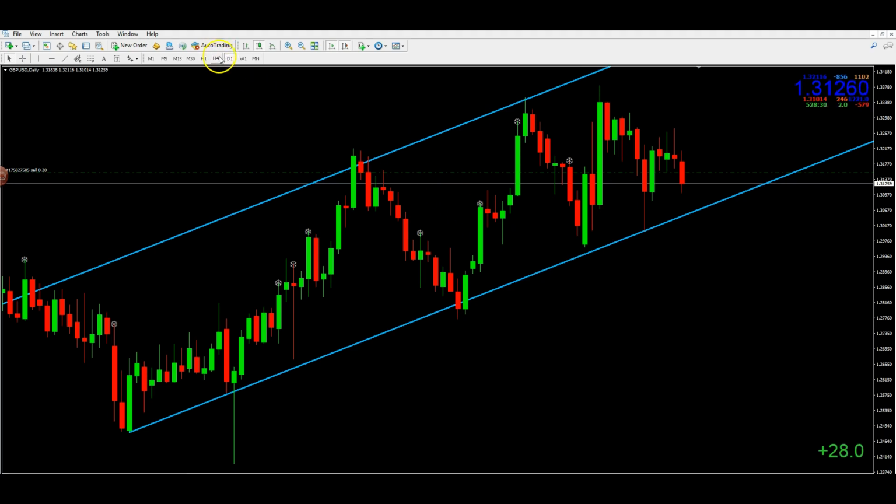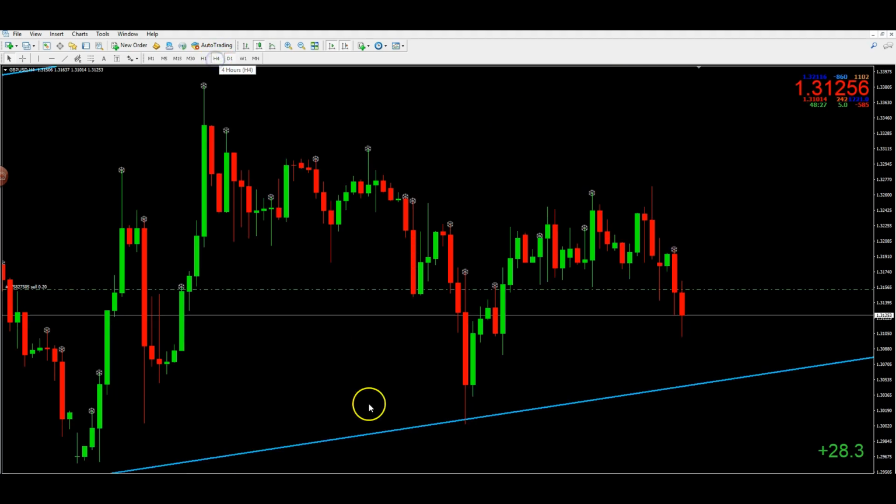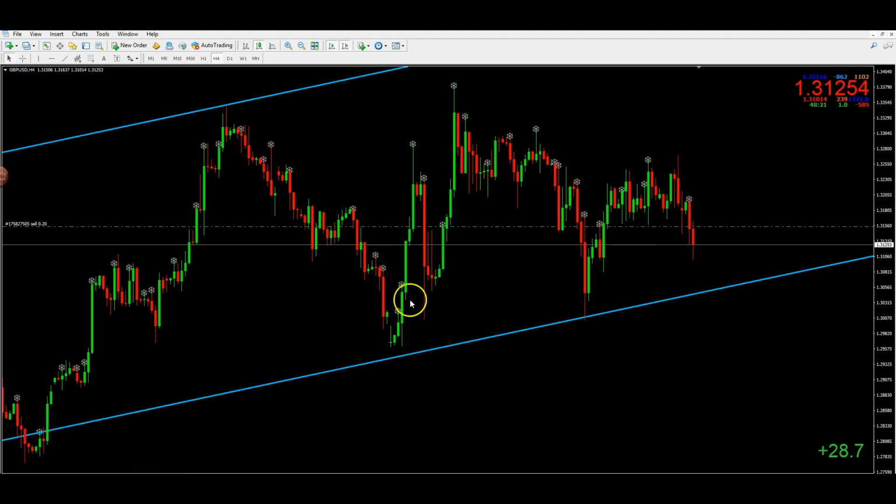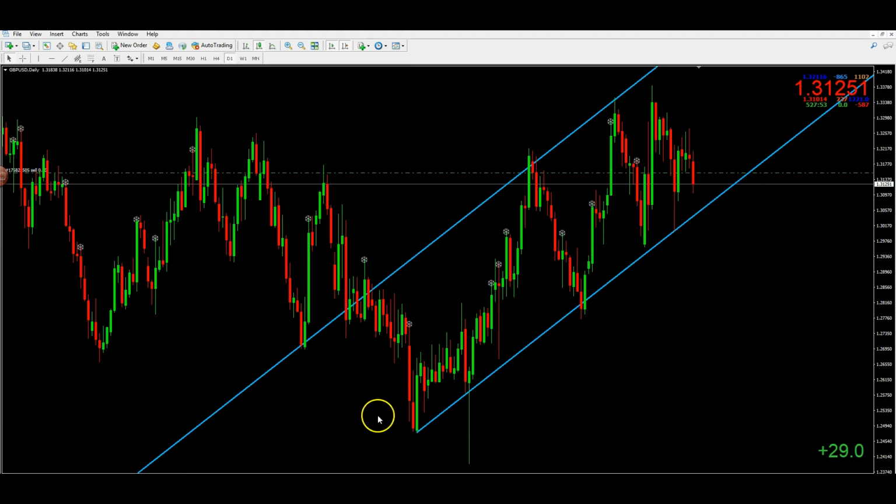So let's just go to the 4-hourly chart. You can see there it's more difficult to tell basically what the trend is. Even though you can see this was the last major high, and since then the price has been going down. So you can see on the 4-hourly chart, it shows that the price is going down, whereas on the daily chart, it shows it's an overall uptrend.